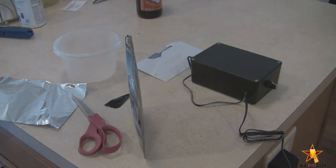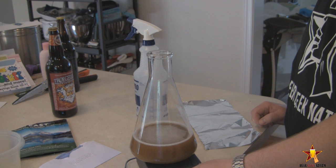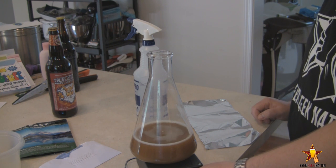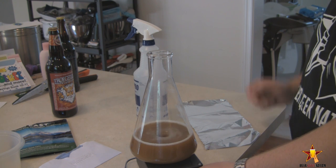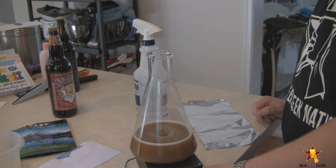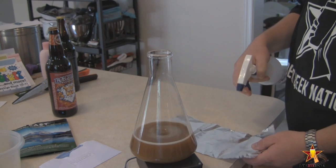And then what I'm going to do is get the stir starter going. And you want to start real slow and kind of ramp it up. And that's how it works. You guys can see that it gets that nice vortex going in there. And that is the ideal situation for a good yeast starter. It's just going to keep that oxygen moving throughout the beer, and it's really going to help the yeast kind of thrive. You don't want it too quick. Yeah, that's about right.